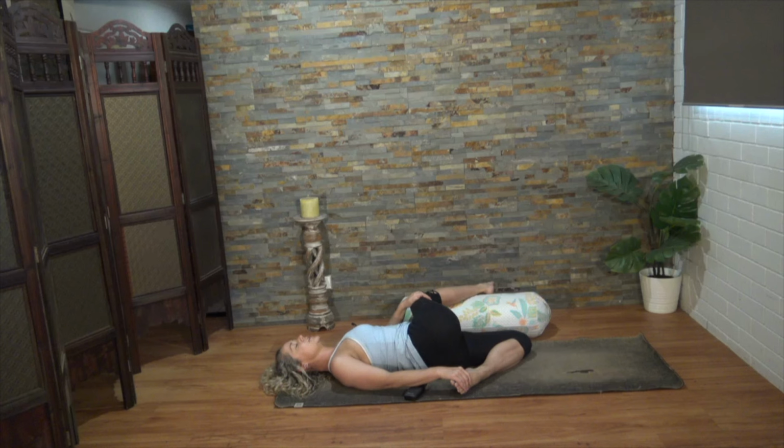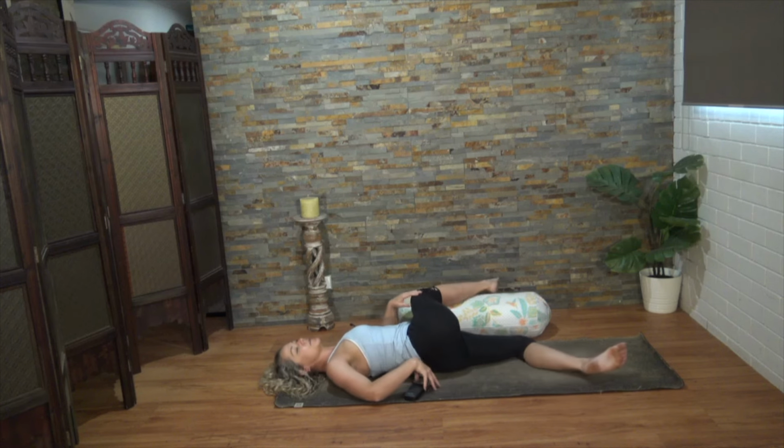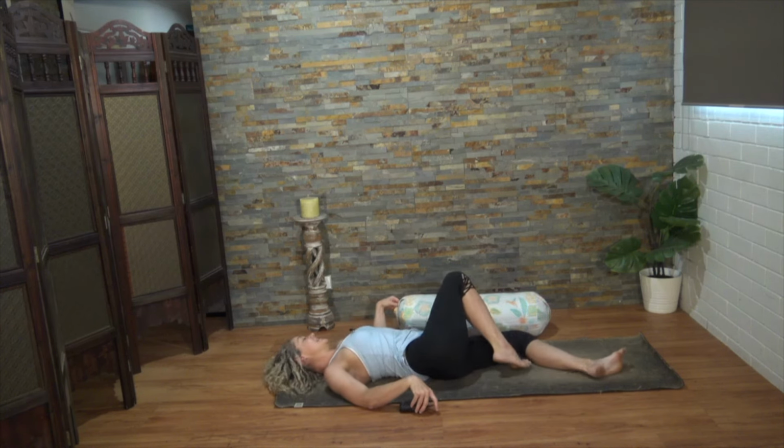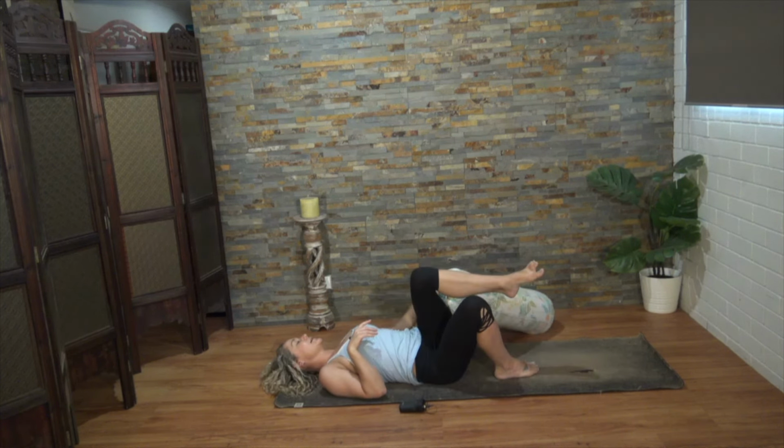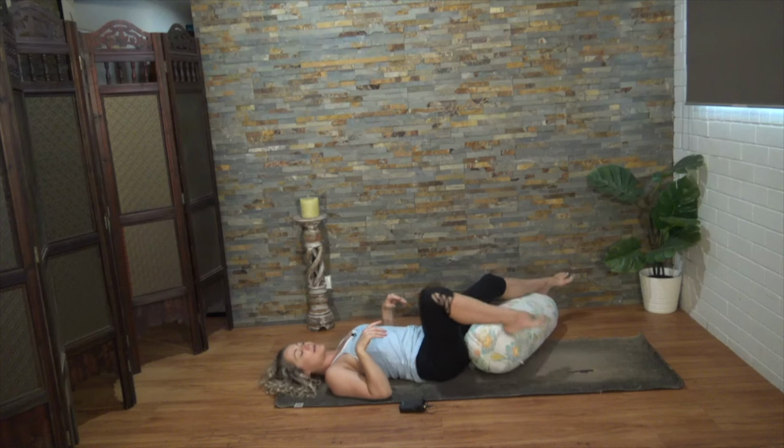One last inhalation. And as you exhale, release the foot if you have it, return to your back. Well done, yogis. Let's move into Shavasana now, and do use your prop underneath your legs. It's very soothing for the back.